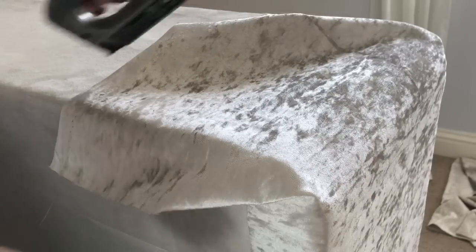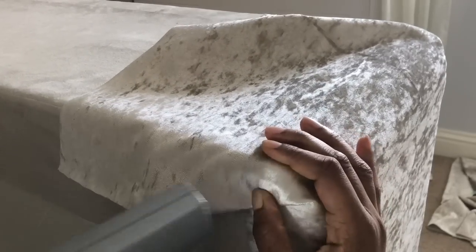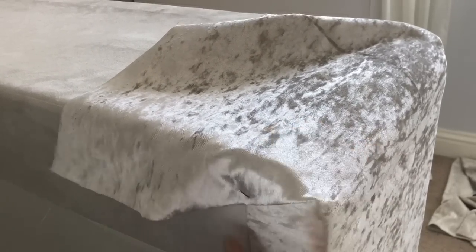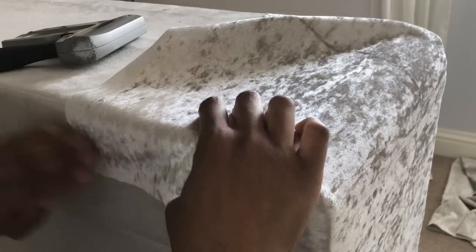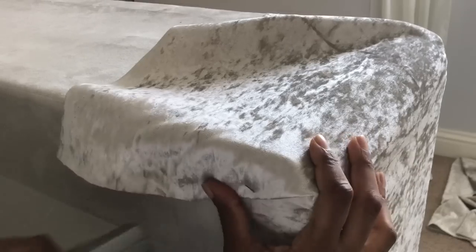Just to show you the pleats again, I flip it over and I do like a nice hospital bed pleat. That's how I know it. I don't know, maybe it's a different name for it. And then I will just fold it, make sure it's nice and tight.